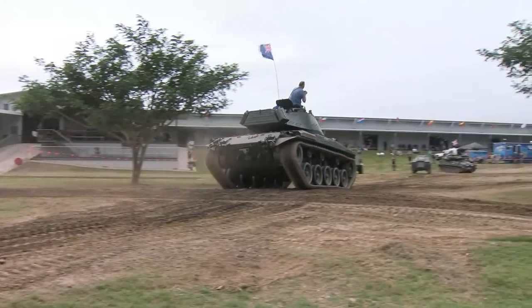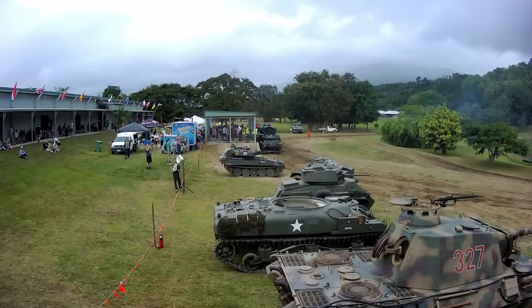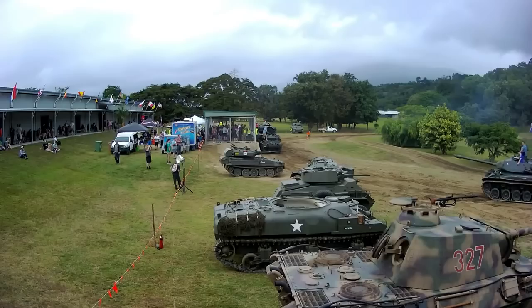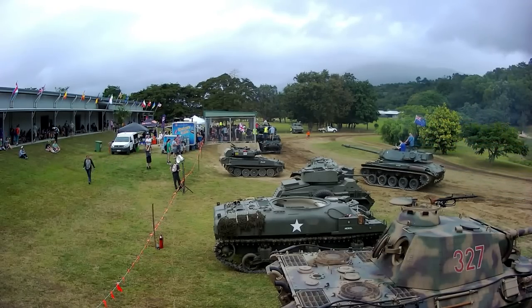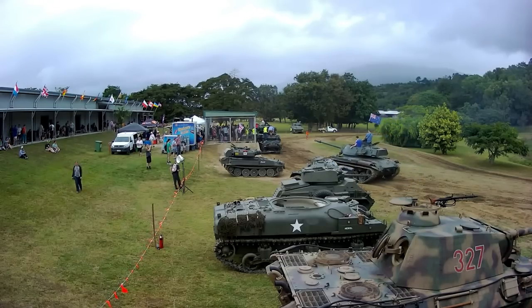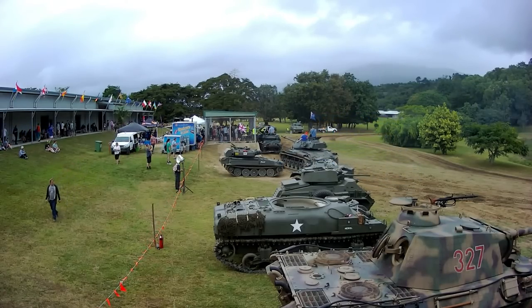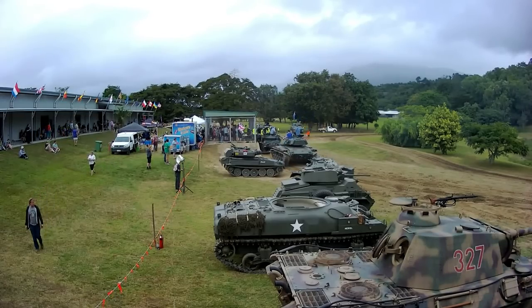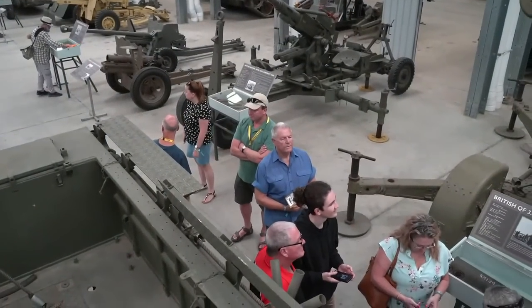It probably won't be in winter camo. We don't really do much winter camo here just because the dust accumulates on vehicles over time. And if it's a white vehicle, when you get dust on it, it shows the dust a lot more. Also, when we take them out on the track, they get dirtier a lot easier — they need a lot more cleaning to look nice and presentable.